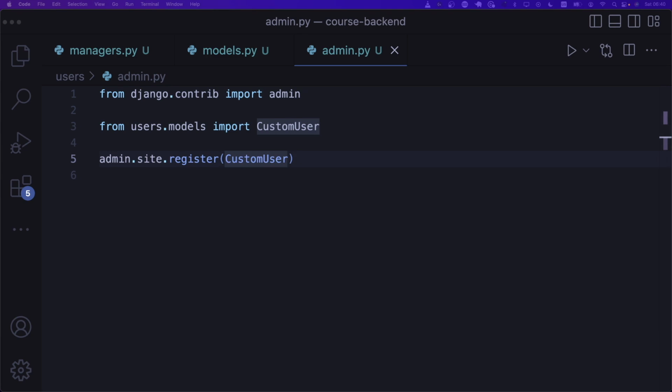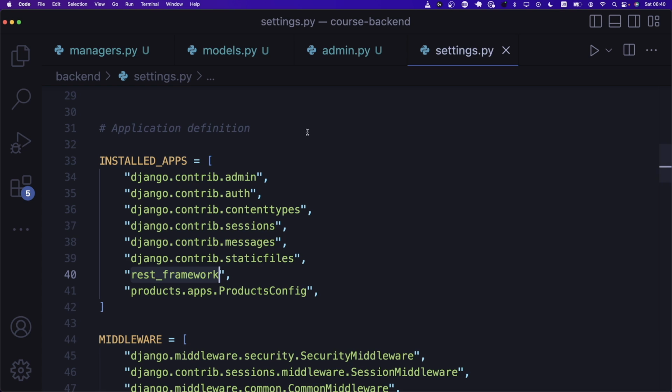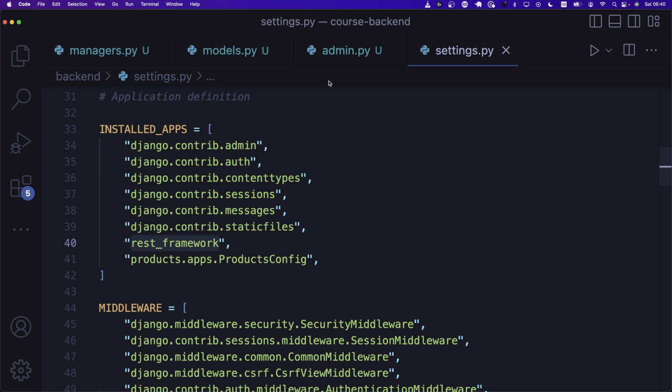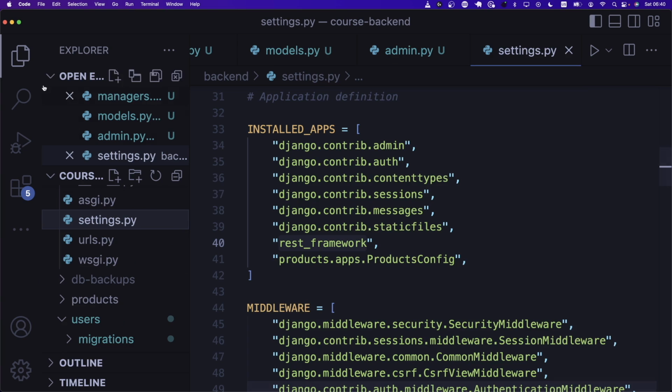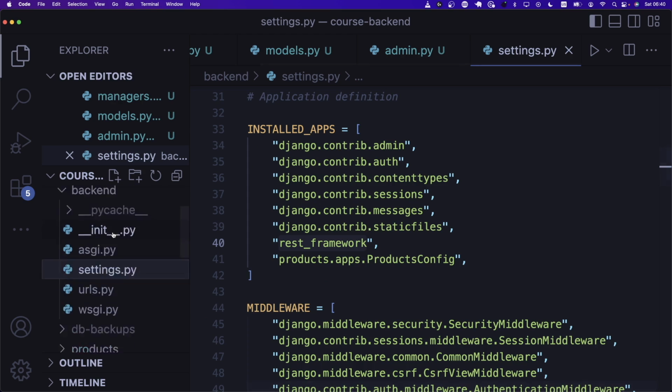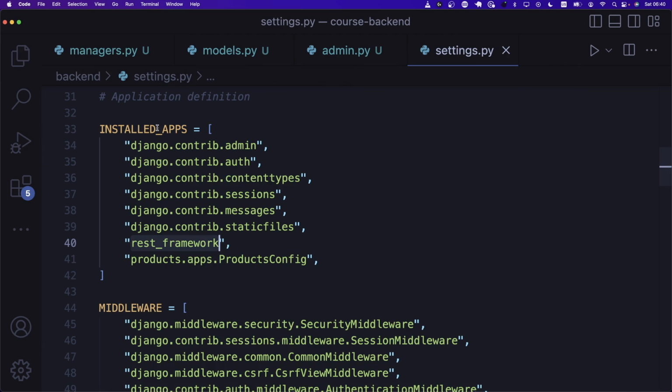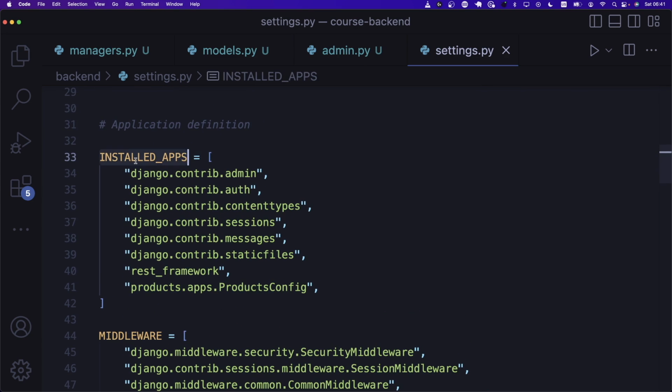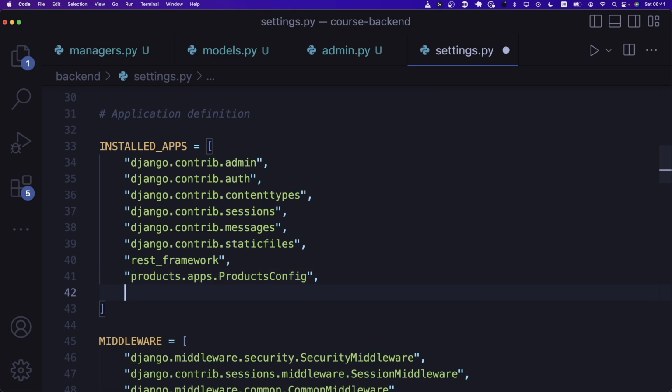Really good. Now that we have that, we need to go into our settings.py, and we need to first register this users application in here, because if you remember, every application that we create in Django needs to be registered with Django to be available for use. As you saw, we created an application called products, and this is how we've added it to our installed applications. However, now we've created an application called users, but that is not available to Django. So Django has no idea that it actually exists. Let's go ahead and register that.